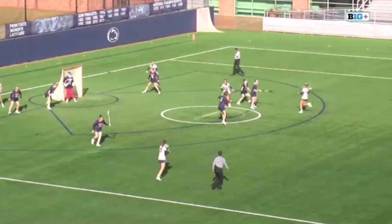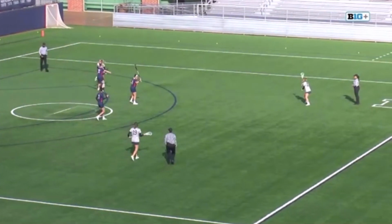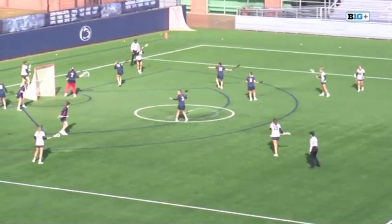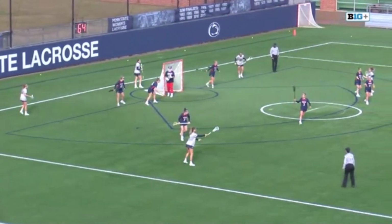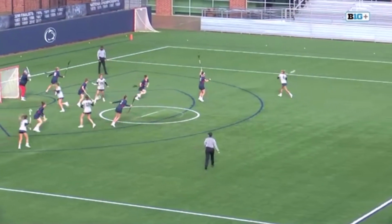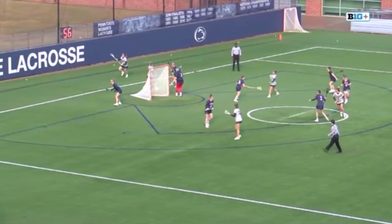And just entering the crease are the Nittany Lions, already at the X. Is going to be Hamoud. Hamoud back to O'Neal. Kristen O'Neal has 9 goals so far on the season already. Now Regan Nealon. Now along the far side for the Nittany Lions to Gilmore. Back in the X for Hamoud. Hamoud had a great game in her first start of the season in the Drexel game with a hat trick. Now it goes to O'Neal, top of the crease.